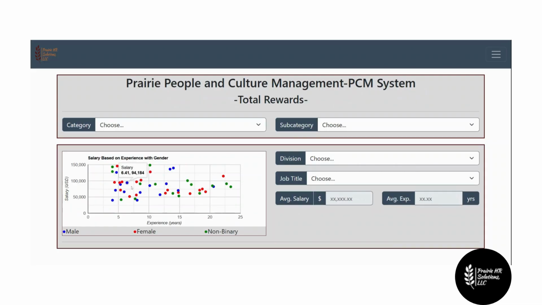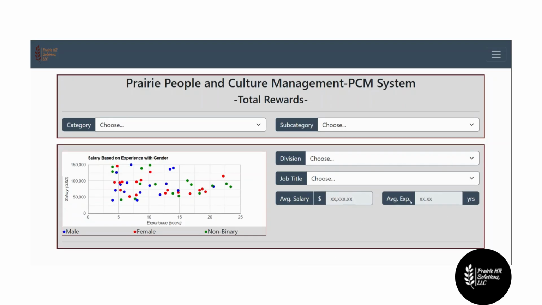And what we're going to want to do is essentially find the average of whatever data we have here in our scatter plot, as well as the average salary and the average experience. Now, when we think about doing analytics in HR, we tend to find the average a lot. So we find the average salary, we find the average tenure, the average time to fill. So the average comes up quite a bit. And we could, every time that we want to do something with this cell, of course, we could write that line or block of code to find that average every single time.